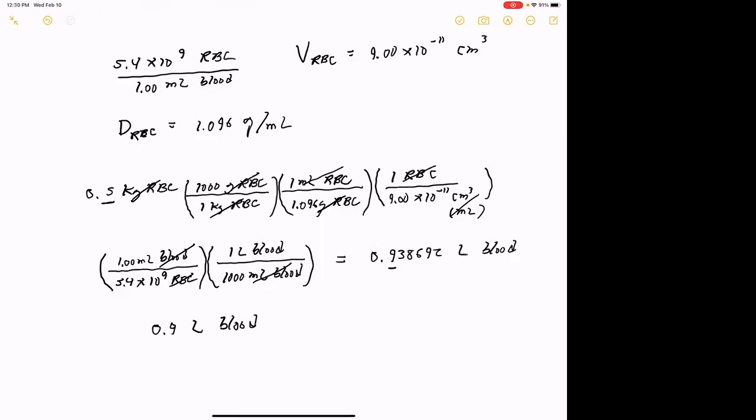If you don't get my answer, my guess is that you're probably having issues with how you're raising things to a power in your calculator, because that sometimes happens. How you do that depends upon what kind of calculator you've got. But that's how I do it. I like to go through it step by step and make sure I've got it. Does anybody else verify my answer to be correct? That's correct. All right, thank you, sir.